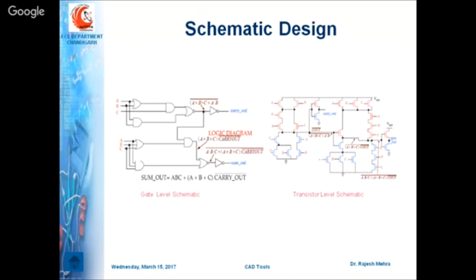Likewise, if your available design is in the form of transistors, then you don't have any other option. You have to enter your design in the form of transistors, and then your software should support this kind of input or capturing. And your software should also support simulation at transistor level. So whatever capturing method you are using, your software should provide that method along with simulation at that particular level.